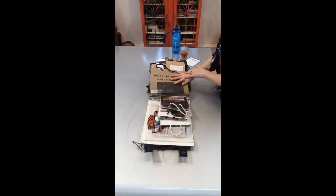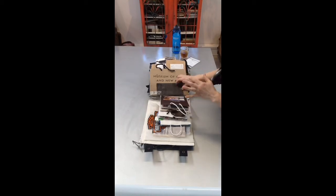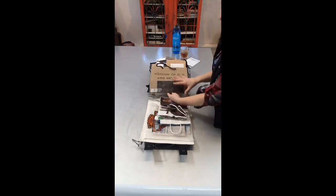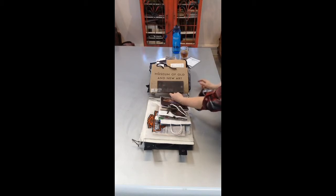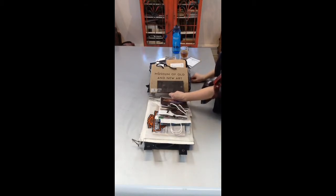I'm going to tell you, and it might offend some people, because the Museum of Old and New Art is borderline offensive in some spots. Seriously. So the first time I went with Colin, because we stayed at my friend Karen's place, and she obviously lived there. I've known her for like 25 years, and she's a hoot.